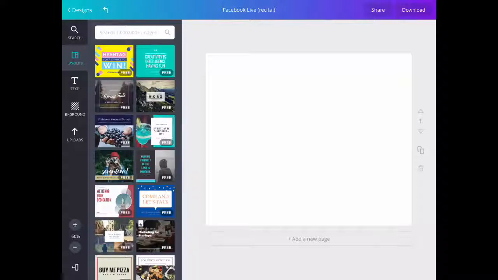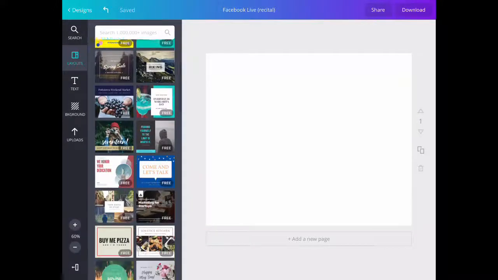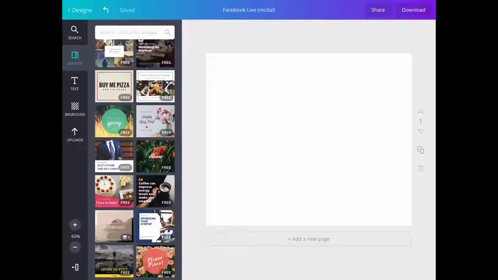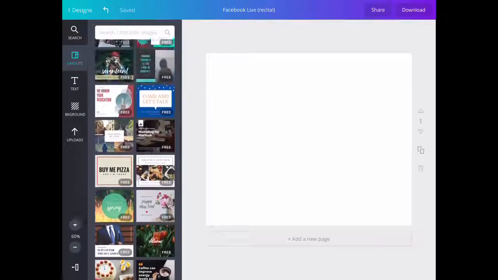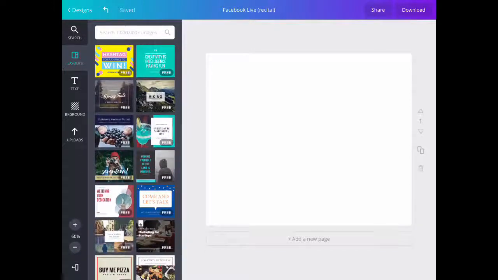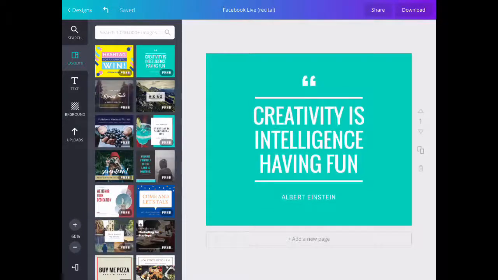Here I have a few options in terms of templates, and they're all listed on the left. If I slide with my finger, I can move up and down the list of them. You'll notice some say free and some say they have a coin with a 1. The ones with a 1, those are $1. For today, I'm just going to choose this image. So by tapping on it, it automatically appears in my screen.